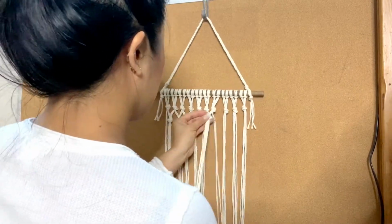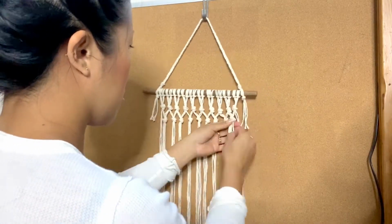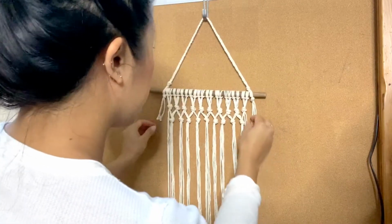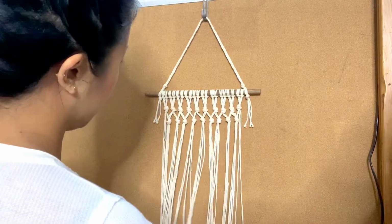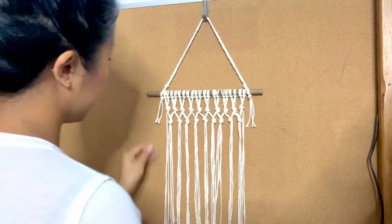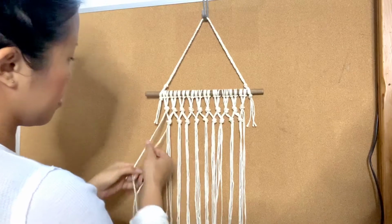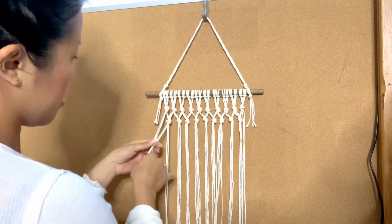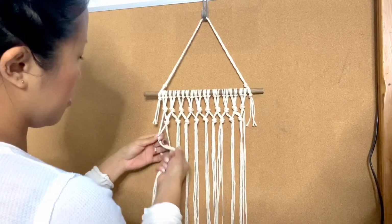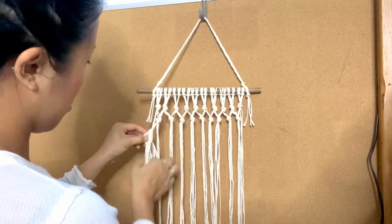So just continue that for the whole second row until you reach the end, and at the end you will have 2 strings remaining that you're going to disregard and not work with, just like you did in the beginning. So for the third row, we're going to bring those 2 strings back in that we disregarded, grab 2 strings from that first knot, and then you're going to make another overhand knot about 1 inch down from that last row.